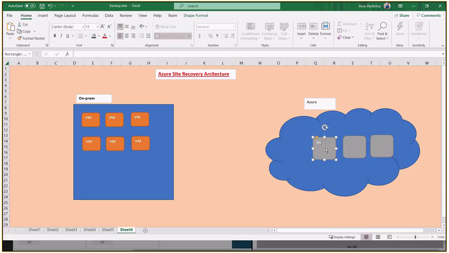So let me write it down. We need a storage account as a prerequisite. Okay, we need a vault, recovery vault, to prepare the infrastructure. Recovery vault. All right, and we need a VNet, where you gotta place your machines after failover.